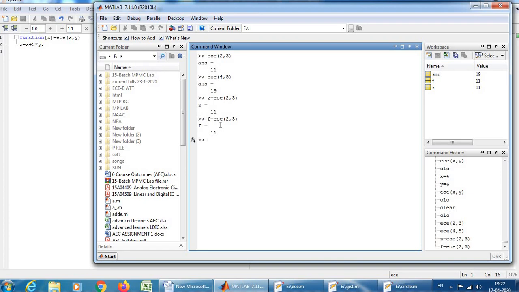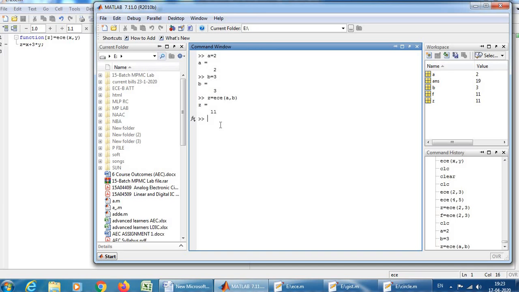Okay, next one more thing also. So you see here, a is equal to 2, b is equal to 3, right? z is equal to ECE of a comma b. Okay, it gives the answer.